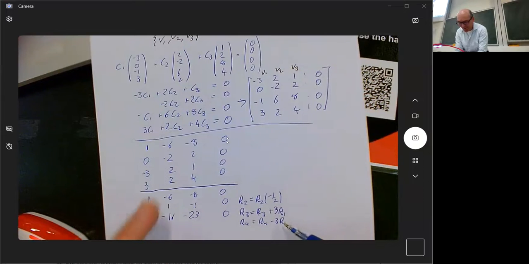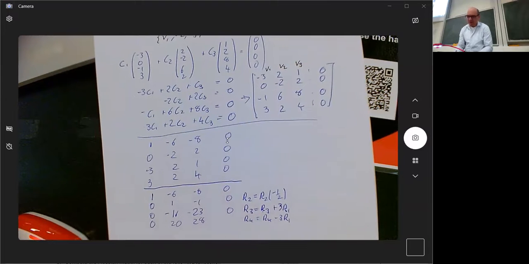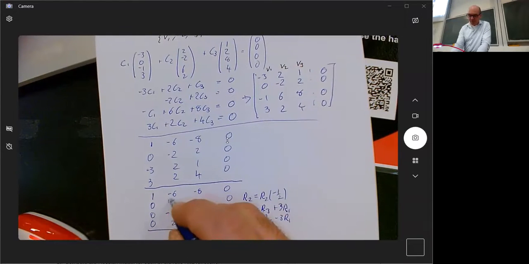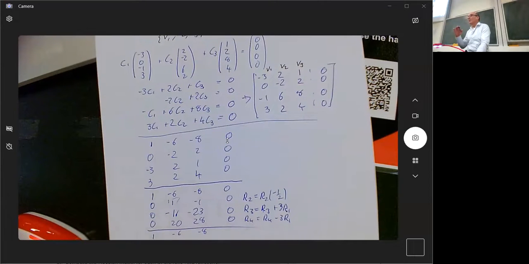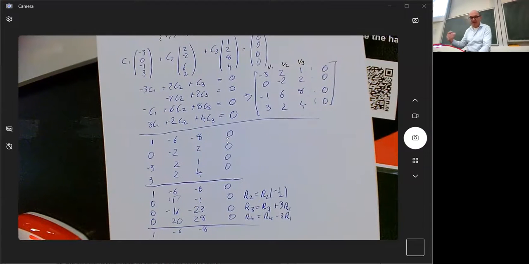And so here we're going to go this one. So this number is going to be 20, and this is going to be 4 plus 24, which is 28. Whoa, nobody loves these numbers, but we really don't care that much. Okay, I've already got my 1 in the right spot. I was kind of lazy that way. And so this is where I just need row echelon form, not reduced row echelon form, because the row echelon form is going to tell me the thing I want to know. I don't need to go that extra step.